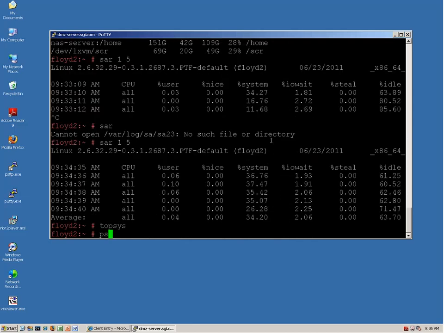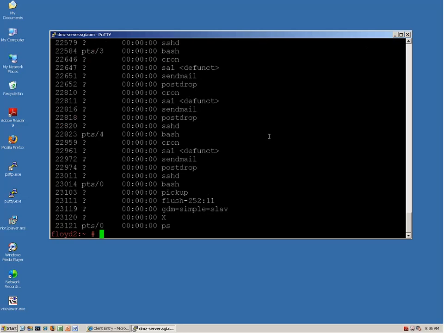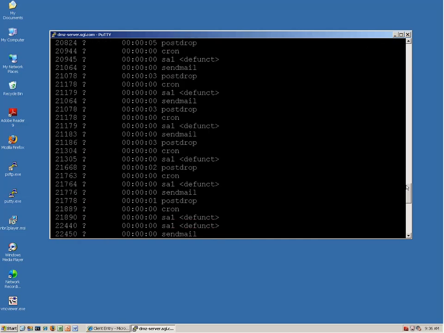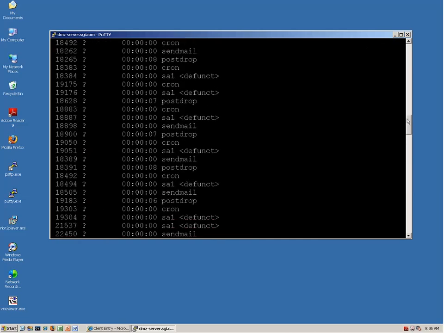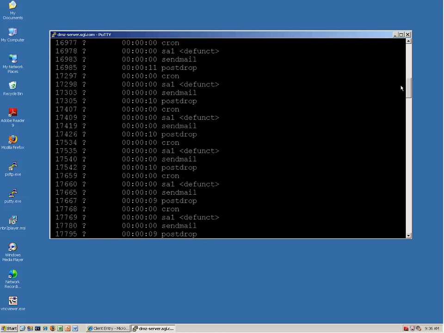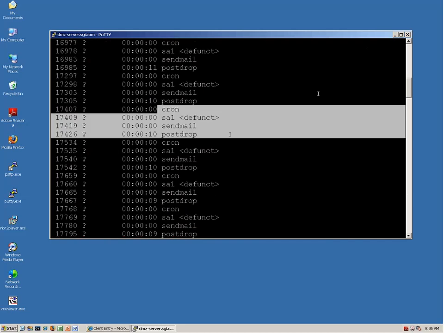Now I'm going to do a ps -e. Look at, I even have some SAR commands. SA1 is what's collecting my 10-minute samples, and those are stuck, defunct. In fact, I got a lot of them. And you can see that it's the same loop of sendmail and sendmail. Now, when I see this, and I'm not saying this is the problem right now, but it makes me think buffer cache buffers. Look how cron is stuck. They're all stuck.